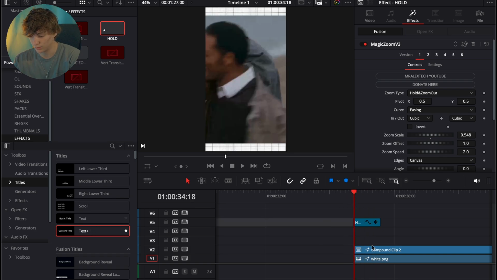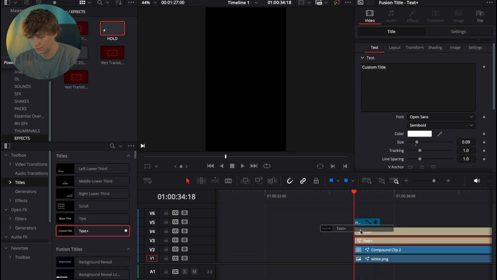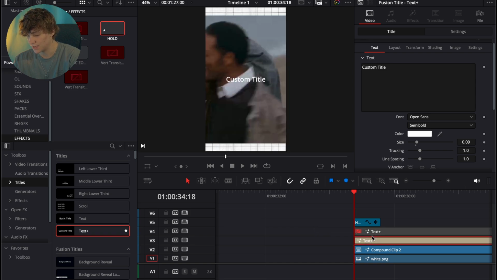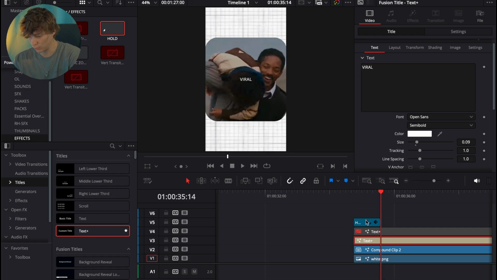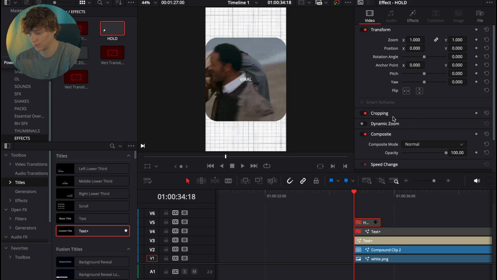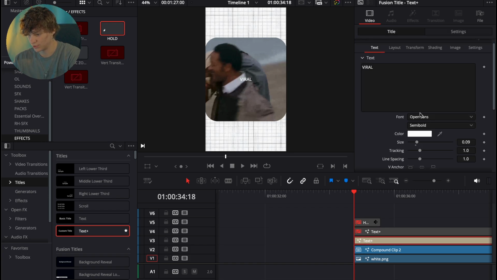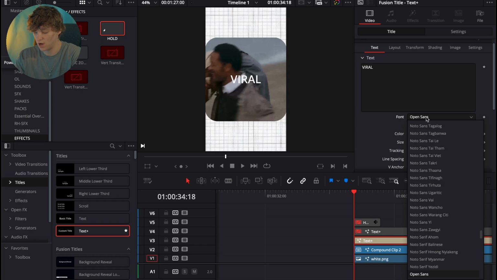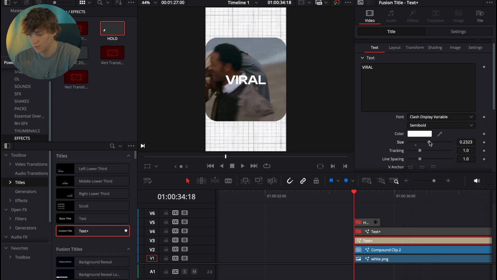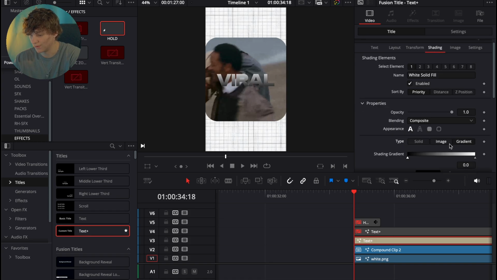Okay, so now what we're gonna do is grab a Text+ and another Text+. Deactivate the second one, and we're just gonna type out whatever you're doing. So in my case, I'm gonna say viral, and go to where there's no animation. So if you actually want to deactivate that, you can. And I'm gonna come to this first text and make it pretty big. I'm gonna go to the font, I'm gonna do Clash Variable Royale. I'm gonna size it up about right there, make sure it's in the middle and such and so forth. We're gonna do bold. Then I'm gonna come to shading and I'm actually gonna turn on a gradient. But we're gonna turn this white just a little bit more so the gradient doesn't overpower what we're actually doing.